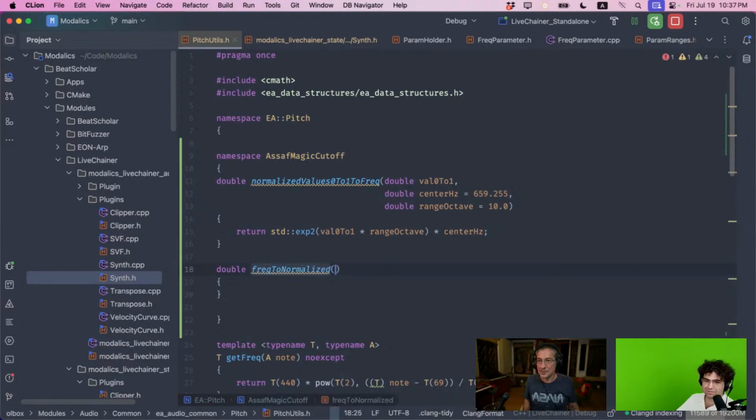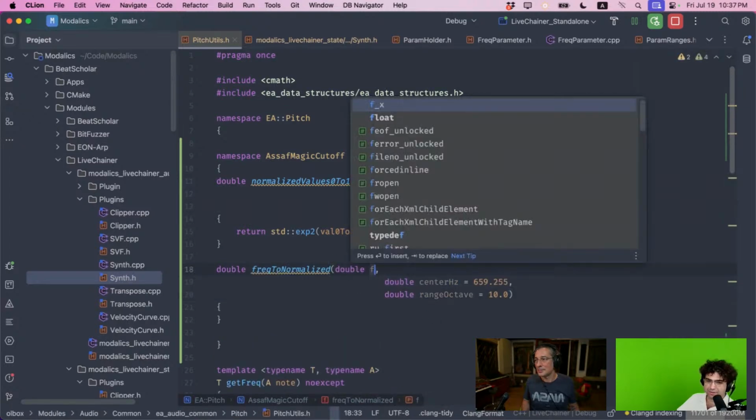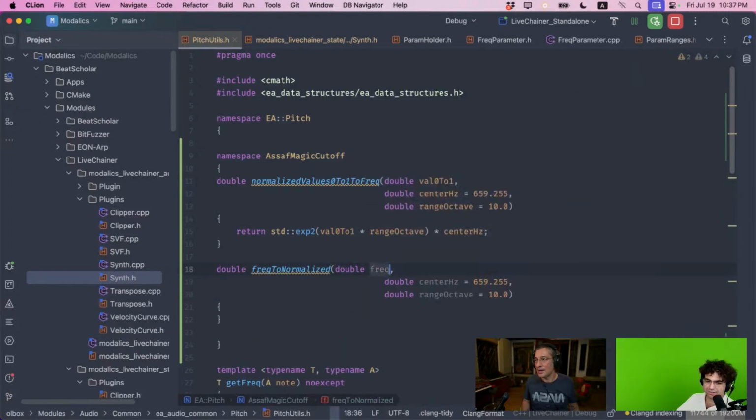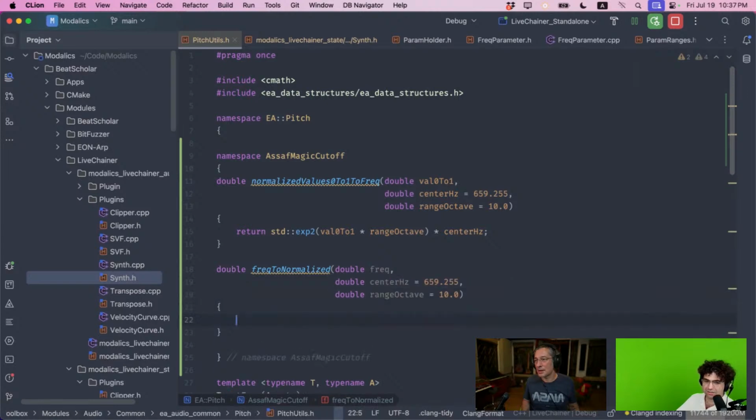Okay. So for these, I would need to pass in the same thing, but this should be frac. Now it's going to get frequency in hertz. Yes, frequency hertz. And you can do the same for normalized frequency.